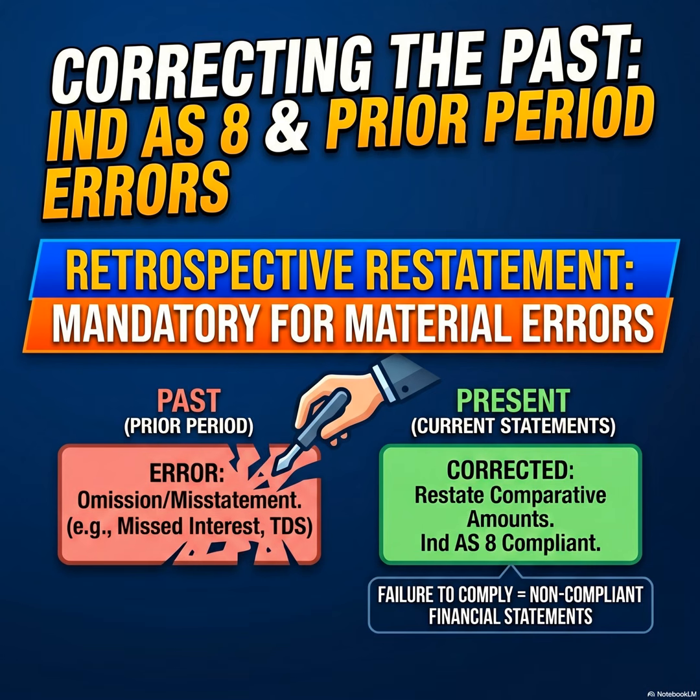They will adjust the comparative 2022-23 numbers, recalculate the associated tax metrics, adjust the comparative EPS, and heavily disclose the nature of the oversight in the notes. The standard enforces discipline above all else. Because by making the correction process so highly transparent and mechanically arduous, forcing recalculations of taxes, EPS, and those comparative columns, it heavily disincentivizes finance teams from taking a relaxed approach to period-end cutoffs. It essentially says, get it right the first time, or your life will be miserable next year. It demands that the financial statements reflect a precise chronological reality, not just a smoothed-out, convenient narrative.